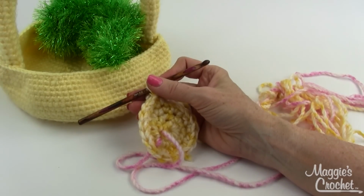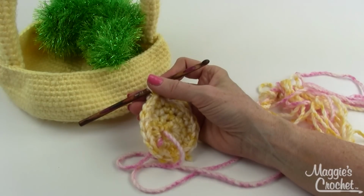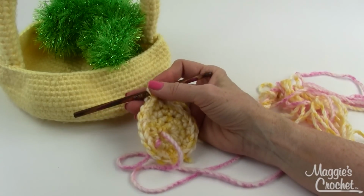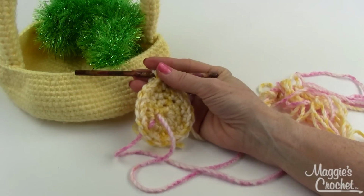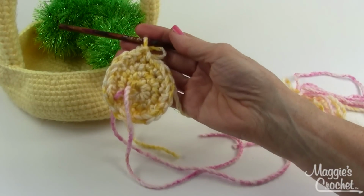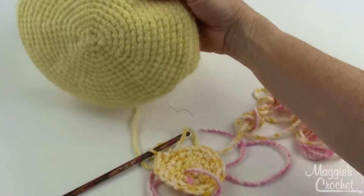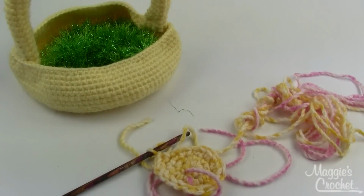I don't think you want to go that large if it's coming out really larger than 7 inches. So just come back on camera, keep increasing, and come back on camera with a big circle that looks like the bottom right here. And then I'll come back and show you the sides.